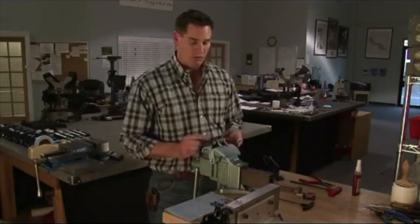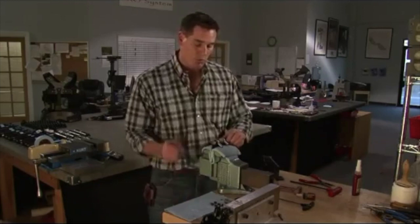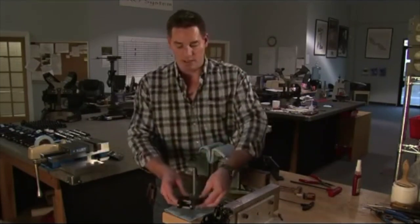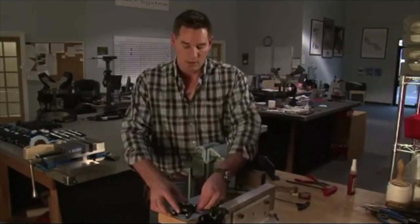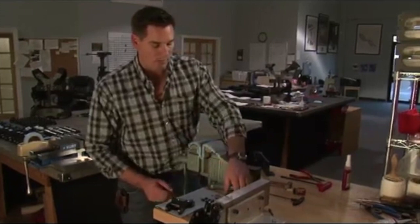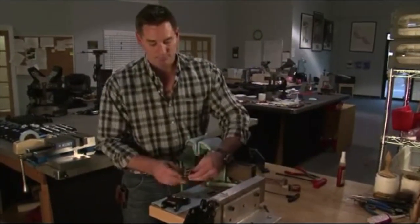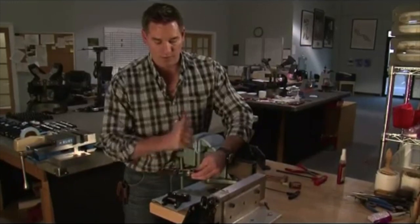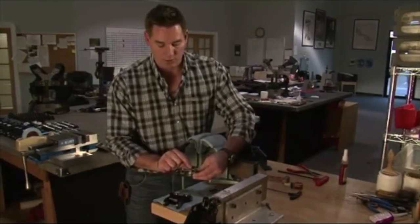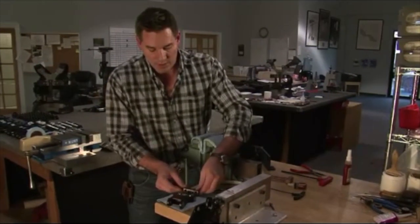Now, that portion of the assembly is completed. You're going to remove it from your vise. You're going to set that down just like so. You're going to push that spring over to that side. I need my socket block adapter with that hole facing up. This piece, that hole. You concentrate on that little hole right there. So it's got to face up. You're going to set that down.